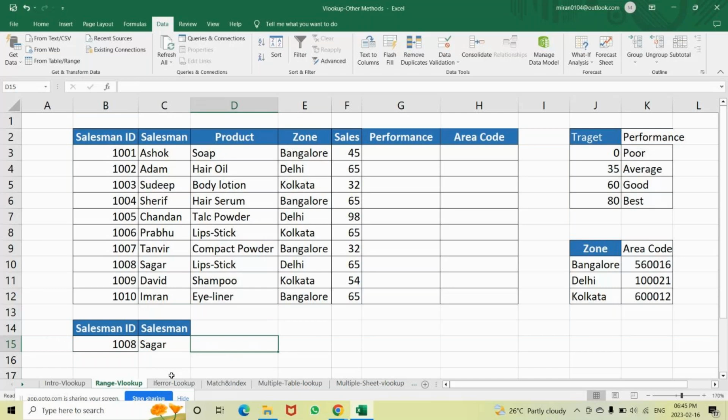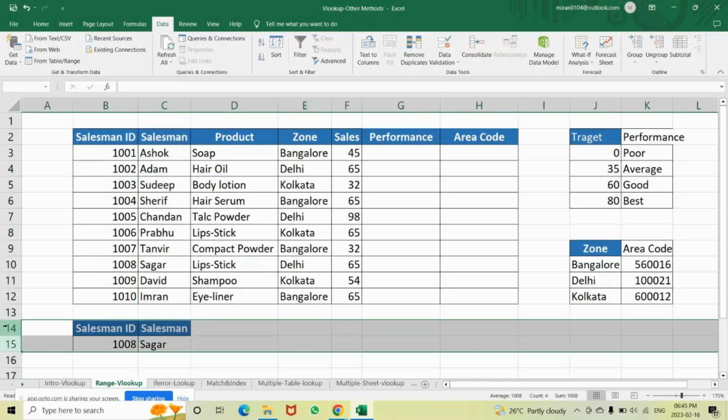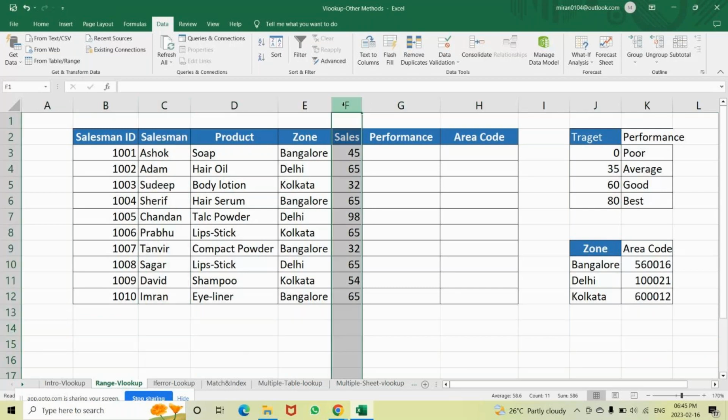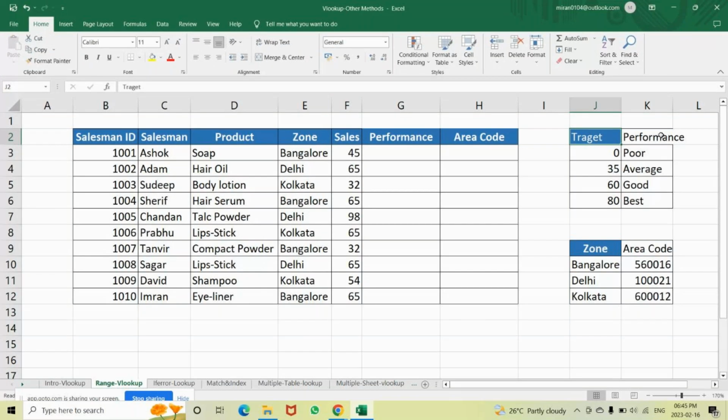Okay, ma'am. Now we will go for this performance. Now see here, these are the salespersons I have. These are the salespersons who have made the sales. Now, based on the sales they have made, I want to give them a performance output. So I'll just give this also color. I'll click on this target, format painter, then on this I'm clicking. Once you click, that is enough, you will get the same thing. Same thing again, format painter, I'll apply for area code also.